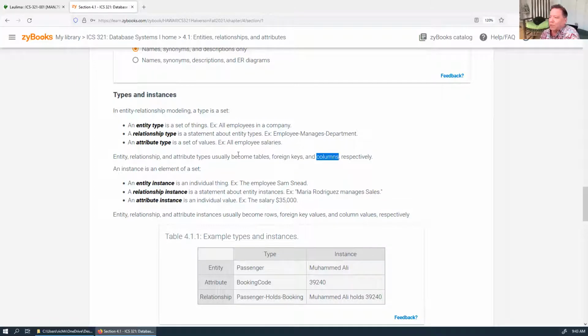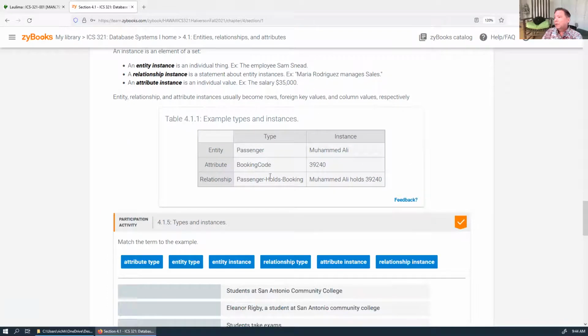Okay, so they correspond to each other. An instance is like one of them, one employee. And a relationship instance is something about an instance of an employee and an instance of a department, and an attribute instance would be like an individual value of someone's individual salary.